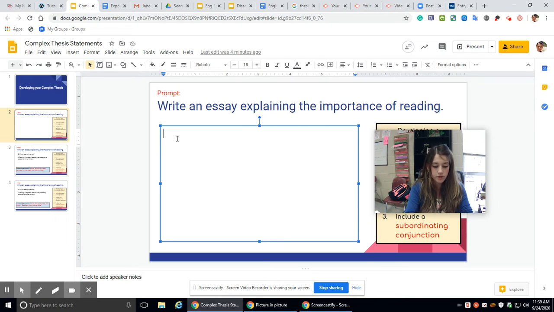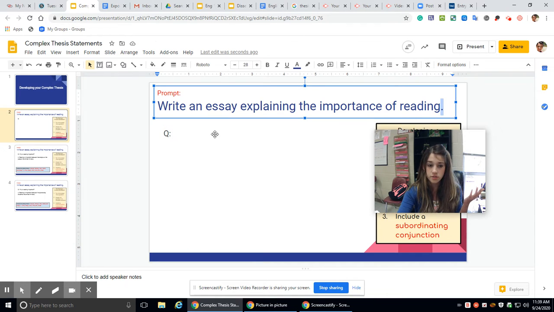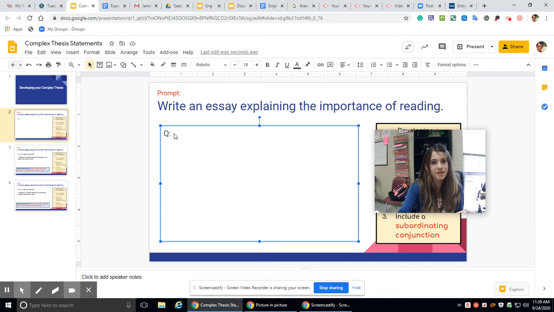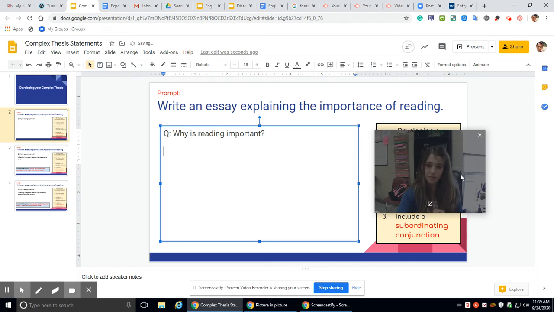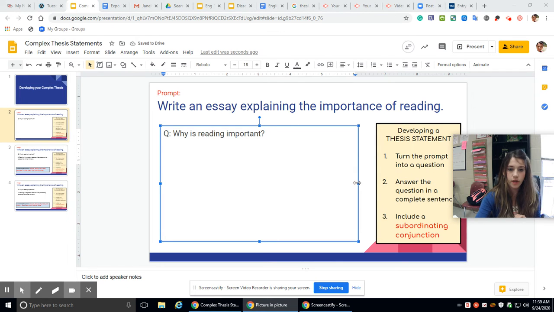The first step that you're gonna take is to just take this statement as it is written. You notice there is a period at the end, right? They're just telling you what to do. You're going to take the statement and turn it into the question that it's really asking. Okay, so if you look at it closely, you'll notice that it's really just asking you, why is reading important? Okay, so I'm actually going to move my face so you can see the rest of the steps. Okay, so got our question, why is reading important?